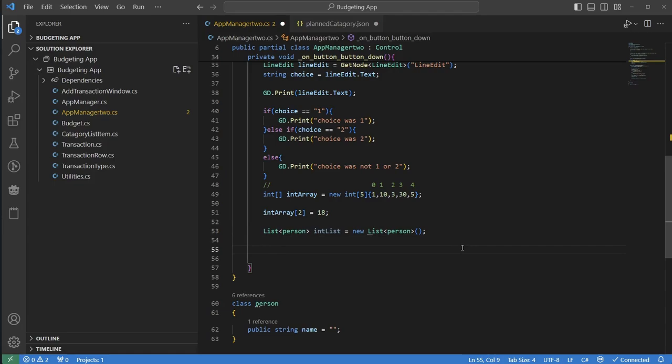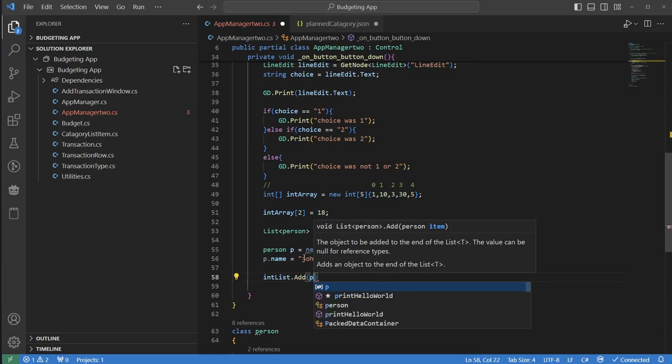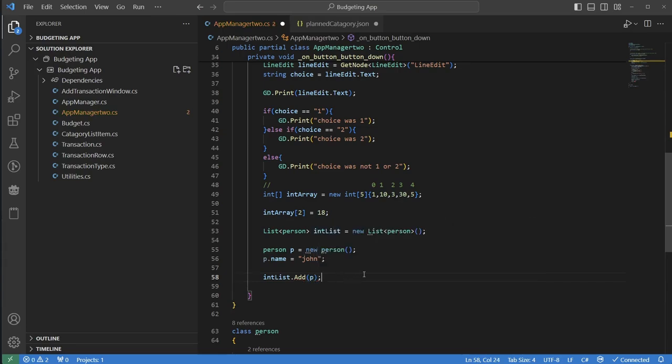Then I can create a new person: Person p = new Person, and this person's name is "John". Then I can add it to my list, so I can say intList.Add(p), and that's going to add that person to that list. I could do the same thing and add another person.